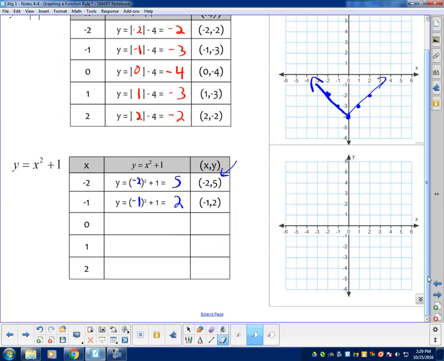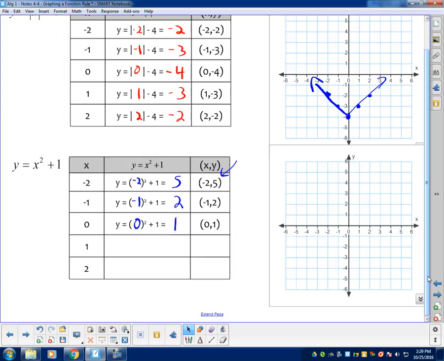So then, I'm going to plug in 0 for x. Put it in parentheses. 0 squared is 0 plus 1. And so my next coordinate is 0, comma 1. So it's kind of coming together here with the shape. Do you guys know what the shape of this will be already? Yeah. You do? How would you describe it? Yeah, it's like it's got 2 round.